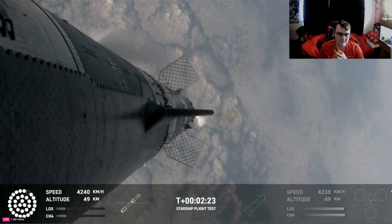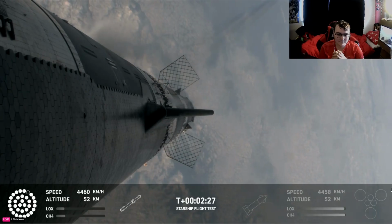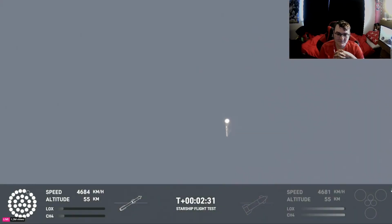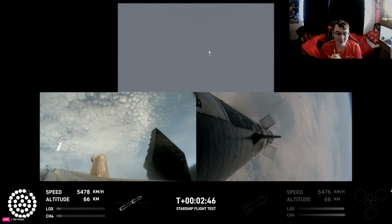As of right now, still looking like 32 out of 33 Raptors lit on the booster. Pitching over, we'll start to see those stagger down. They're going to turn off in banks, so you'll see the lights on the bottom left screen of the engines that are active. That's a Raptor turn off, that's a different engine out, not groups, and you'll see those three center engines still lit for the landing burn.